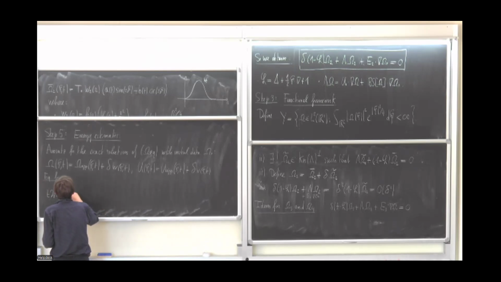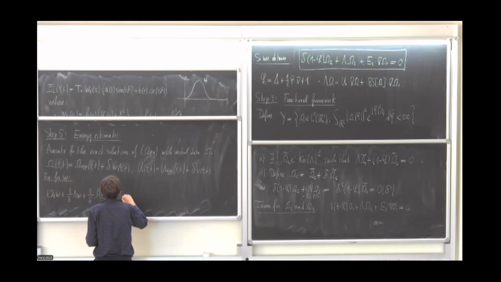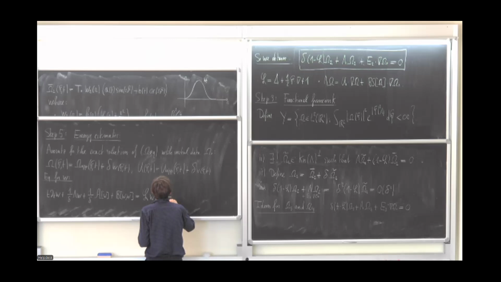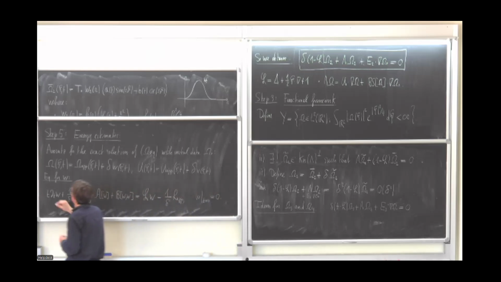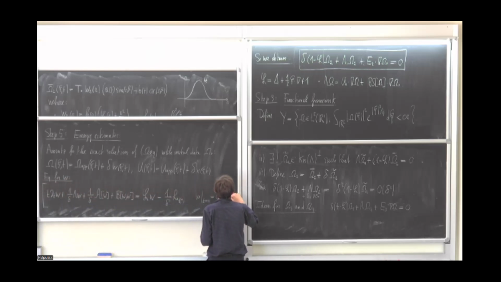So this is ∂t W plus, let me write it in the following way, 1 over delta lambda W plus 1 over delta times some linear operator acting on W plus some quadratic form acting on W, is equal to my diffusion operator L acting on W minus 1 over delta square times the remainder of the approximate solution. And I also observe that at time 0, I start from 0 initial data. So this is my final equation I have to fight with, the W equation.